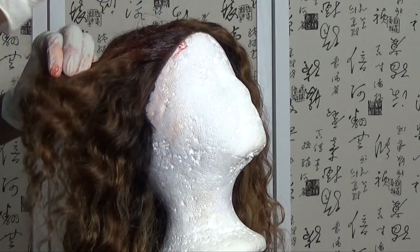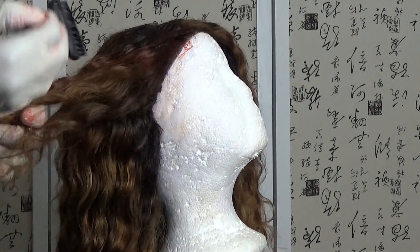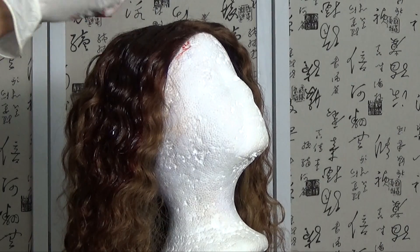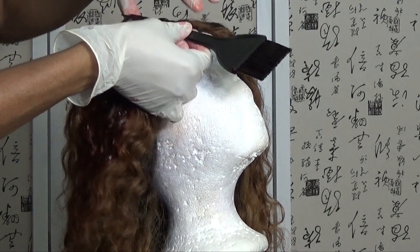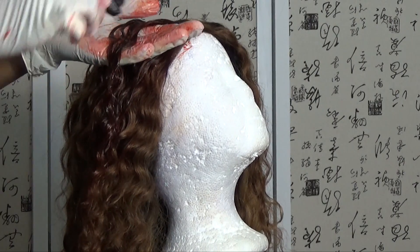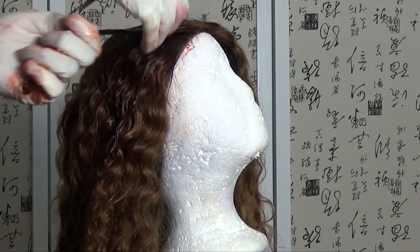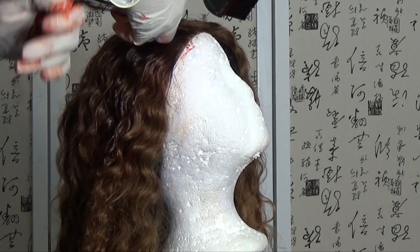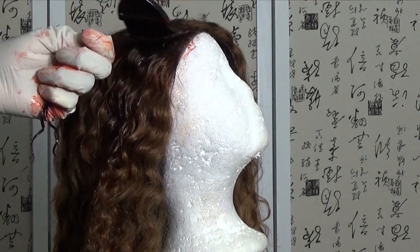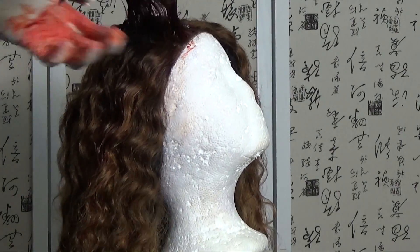I'm just going in and dabbing it all around the wig. I am NOT a professional — I am just doing this in a kind of sloppy way. I apologize. This is actually my first time dyeing a wig, and I was really tired when I was doing it. I had a deadline and so many things to get out of the way, so it was kind of a sloppy job — bear with me. I'm just applying the dye all around the wig, nothing special, nothing serious.